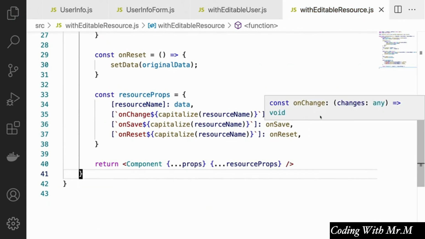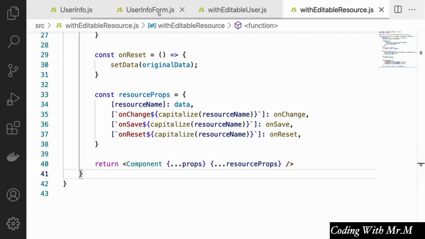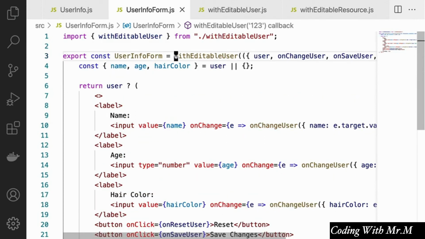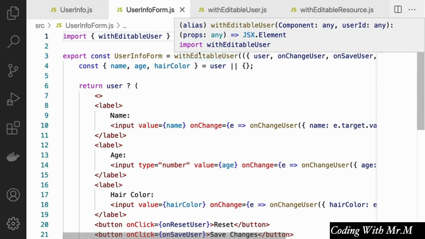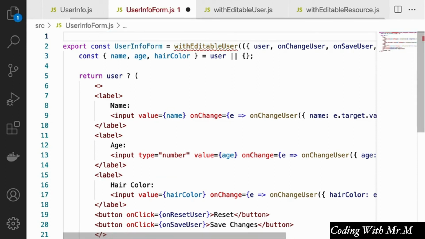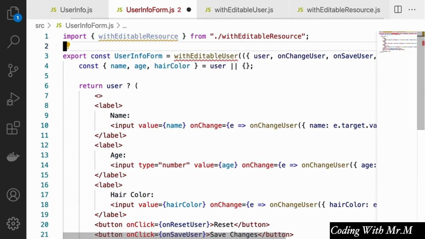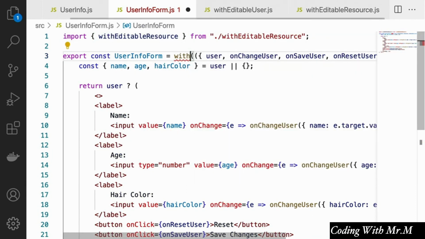So the way this withEditableResource component is going to work is we're going to go into our UserInfoForm component that we had from earlier. And instead of using withEditableUser, we're going to change this to withEditableResource. So let's say import withEditableResource. Change this here to withEditableResource.